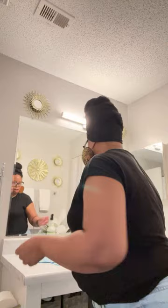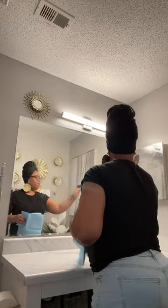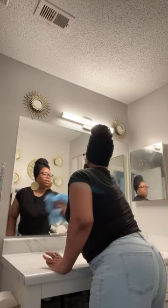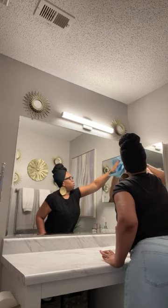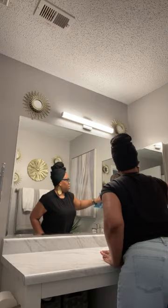Okay, so we're gonna wipe down the mirror real quick. My mirror wasn't bad, but I still want to wipe it down before I add my little stuff. Everything that I'm going to use, y'all have seen before, so it's nothing new. I'm doing this to show those of you who have a small bathroom like mine.